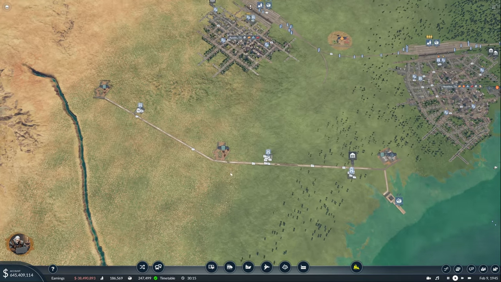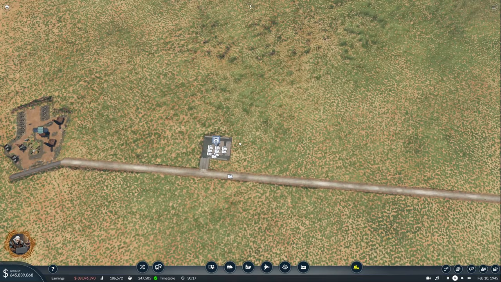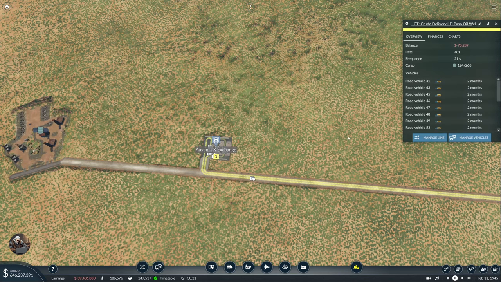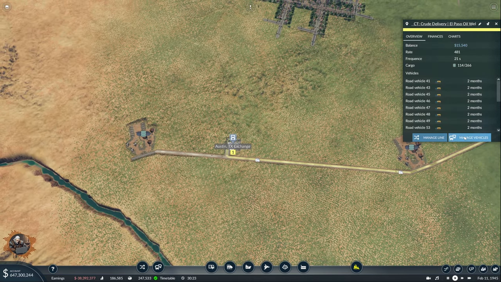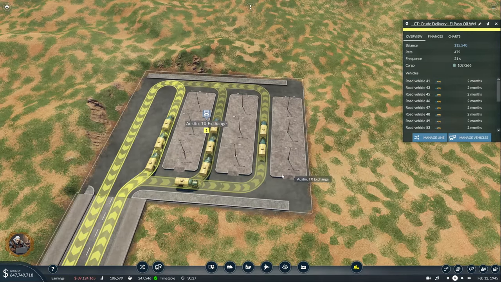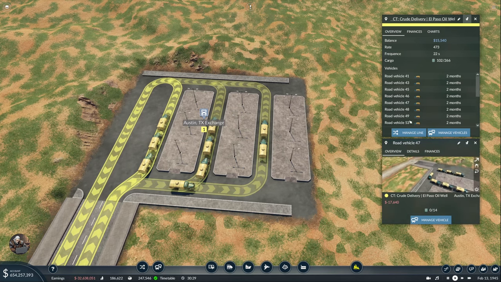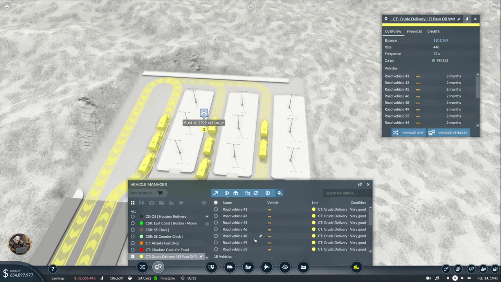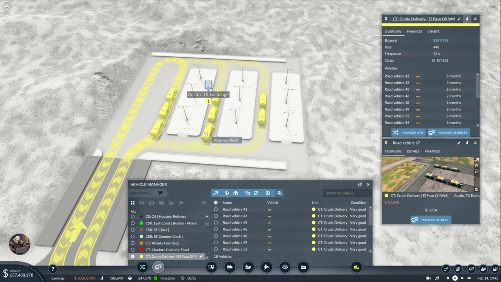Let's play the game now. Let's see what's going on here. Okay, 481. Maybe we don't need that many vehicles then. I guess I can sell someone who's just waiting here. Sell, yes. 448. Maybe one more.